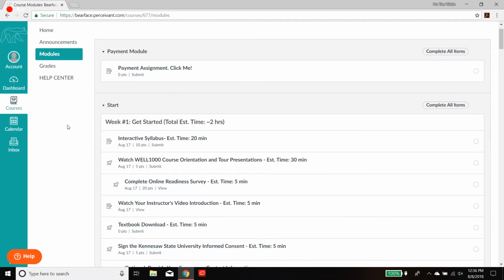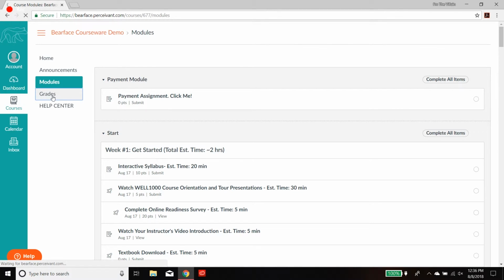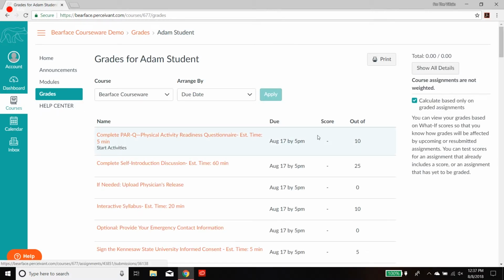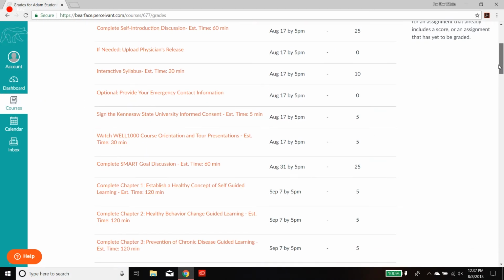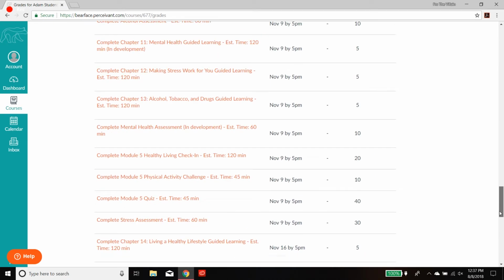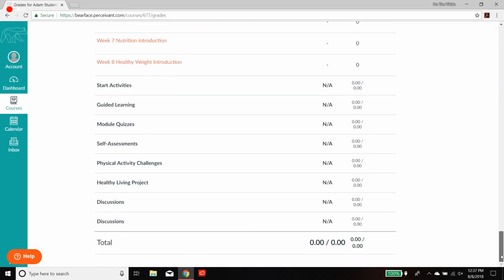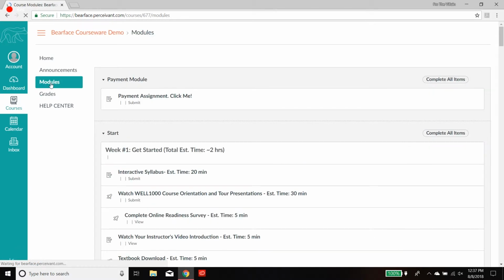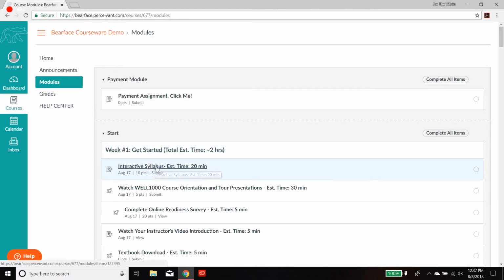The grade section shows you information and point totals on previous and upcoming assessments. The very bottom of the grades page shows the point total and current percentage of the course as a whole, and also the individual assignment categories. Each course will come with a syllabus that further explains the details of that specific course and instructor. Not all instructors will handle the courses the same way, so be sure to read the syllabus and ask the instructor questions should any arise.